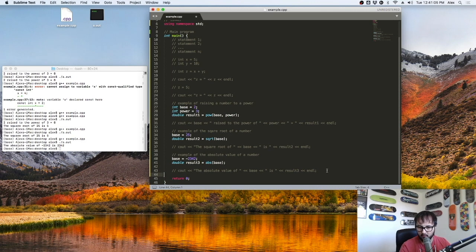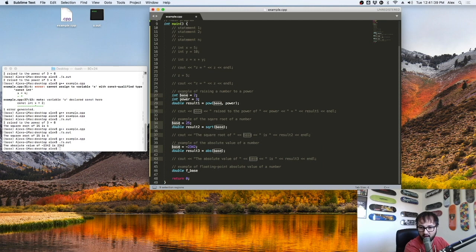There's also floating point. Absolute value of floating point. Absolute value of a number. And we could do double float base. And then at this point, it's a good thing to do, since we're using different data types, to go back to all of these bases, and we'll put i underscore.